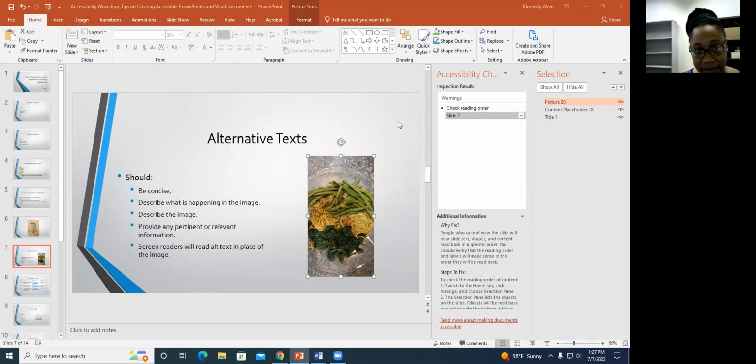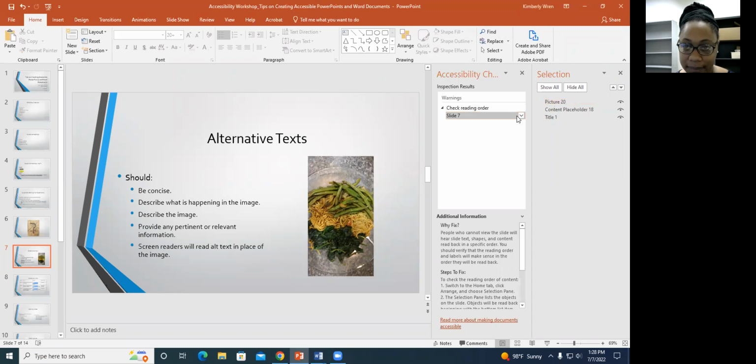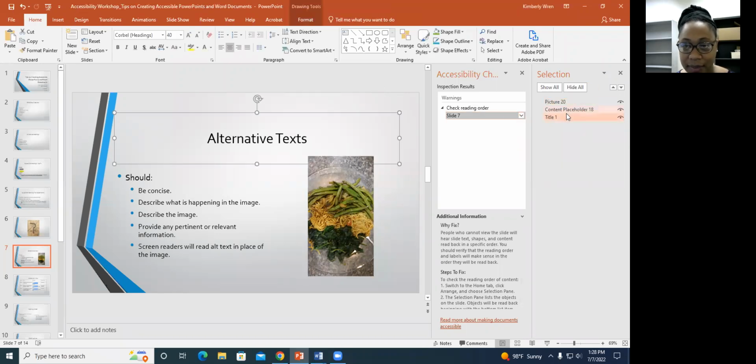Is there a way to test it? Well, it's right here. This is the test. As far as having it read to you, I tried to find something. I know you can save it as a PDF and have it read to you that way, but this is the way to check. So now that I've checked it, I'm going to click here. It's just telling me to check, so that part's not going to go away, but it's in the right order.